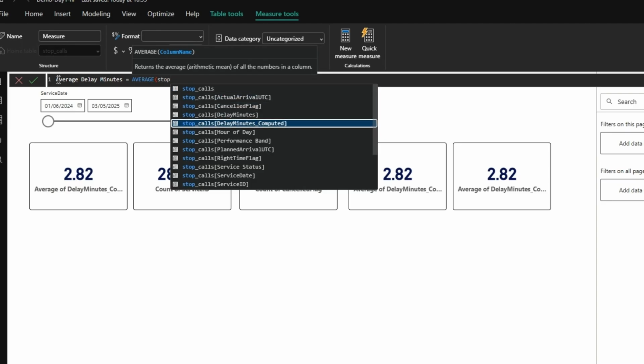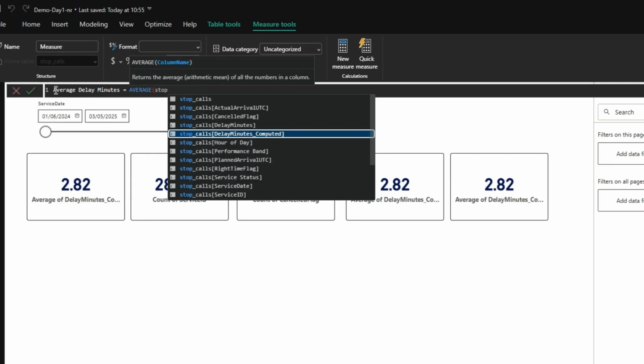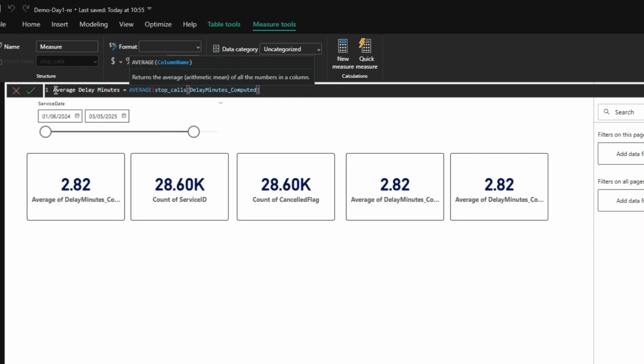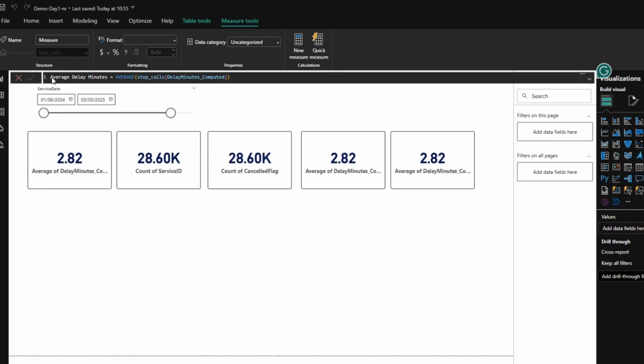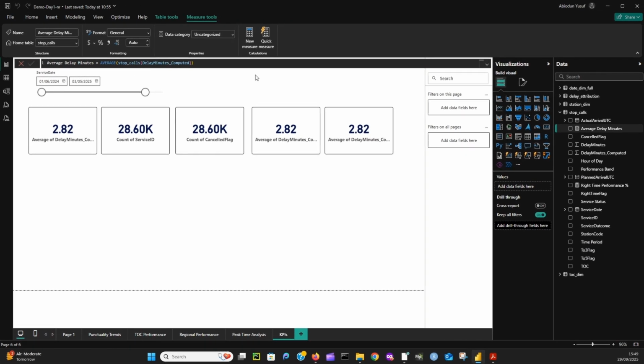So just use the delay minutes that we computed, because I know that takes care of all of my potential null and value implications in the data set. So I'm just going to accept that and close that. Everything is fine. Hit enter, and you've got that measure over there.